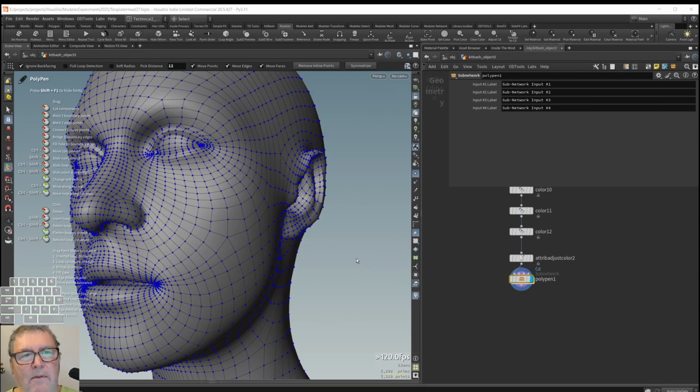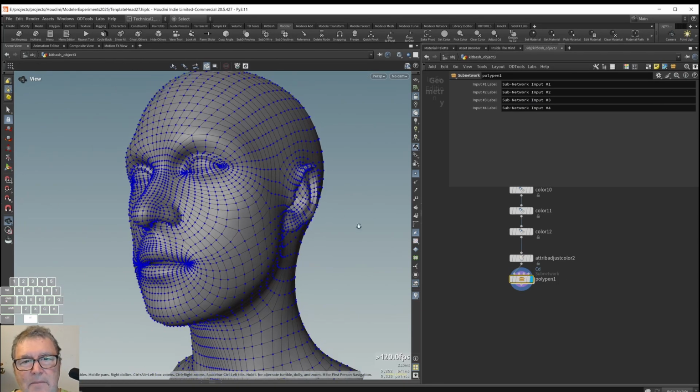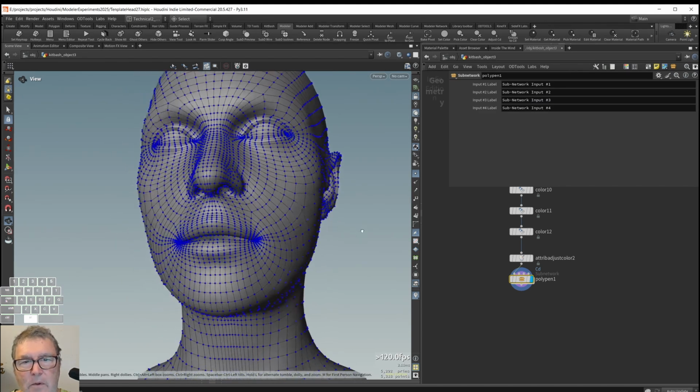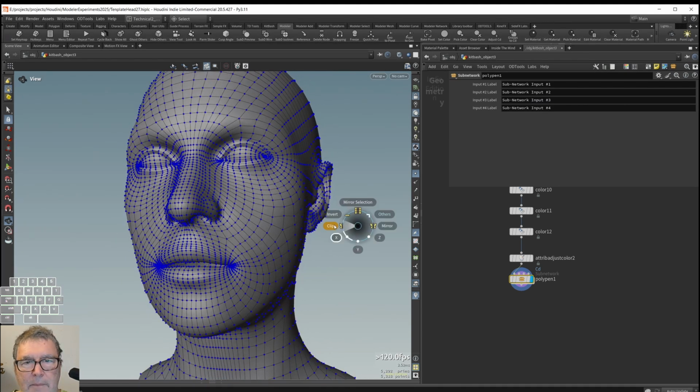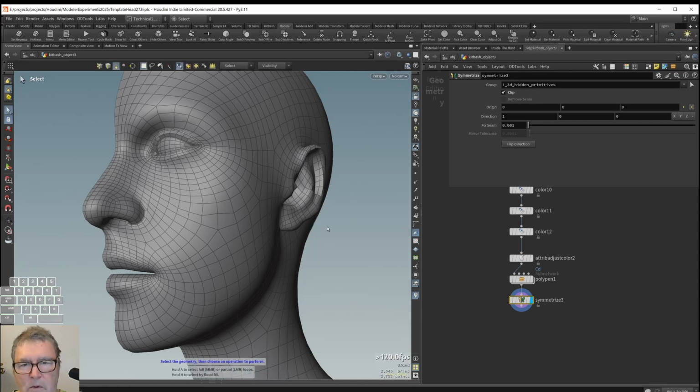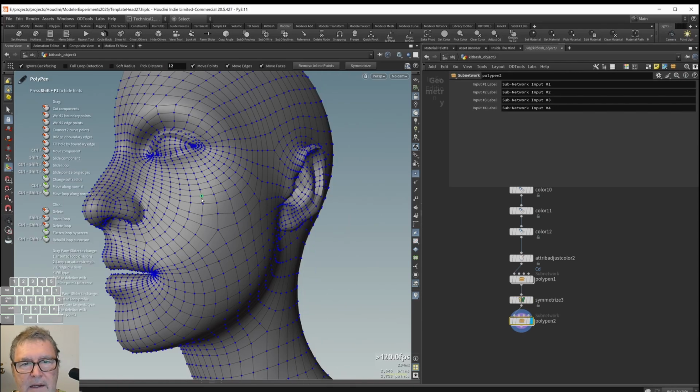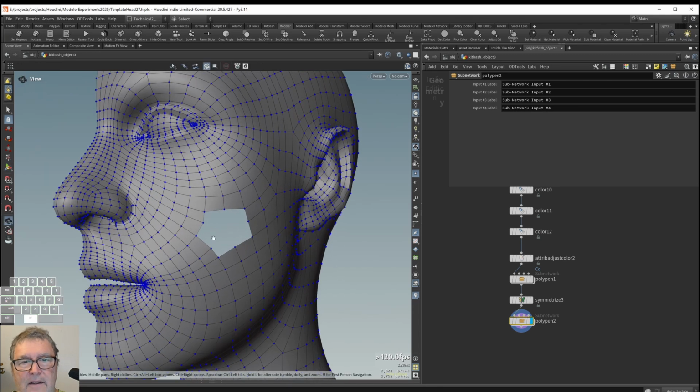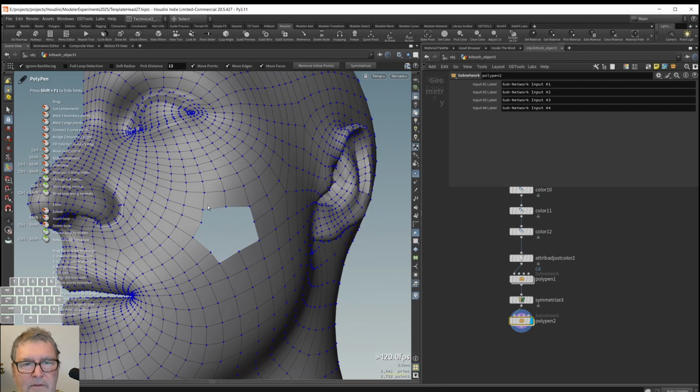One of my very favorite aspects of the Polypen tool is its ability to fill holes. So I'm going to come up here and I'm going to clip it. If I hold down the Q key and swipe to the right, get back into the pen tool. Let's say I click on a vert, and then you'll see that it's turned red because it's an n-gon. So I click on that n-gon and delete it. Okay, if I click on one of the edge verts and then click and drag into the center, it'll fill that hole with a polygon, and it's an n-gon.